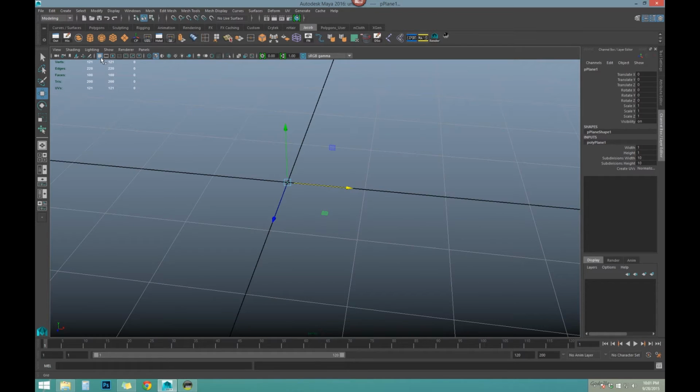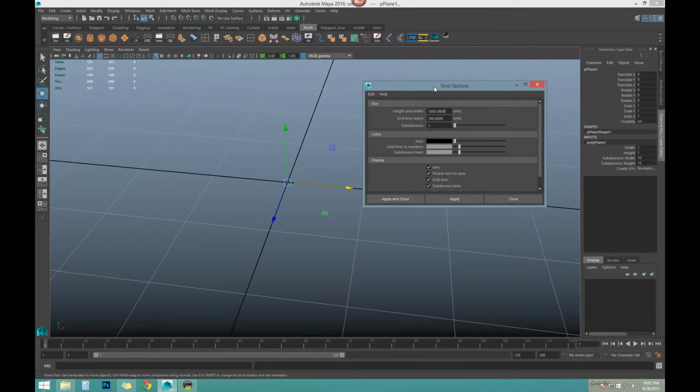And what I also want to make sure is I'm going to check my grid settings here. So if I go to my grid options, I'm using centimeters, so Maya centimeters, and my grid's 1,000 units in all directions, and there's a grid line every 100 units. So every 100 centimeters, there's a grid line. And the reason I use this is that when I'm making assets or making objects for the Unreal Engine, 1 meter in the Unreal Engine is 100 units, or 100 centimeters. And so I just usually stick to the same layout and the same grid options for most everything I do, just so I don't get confused and I know what my proper scale is and what everything should look like relative to each other.